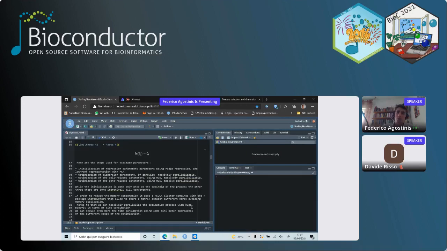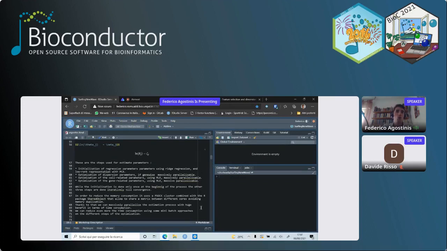So there is only a little increase in memory consumption for each core, which is not comparable with the increase needed for the duplication of our data.